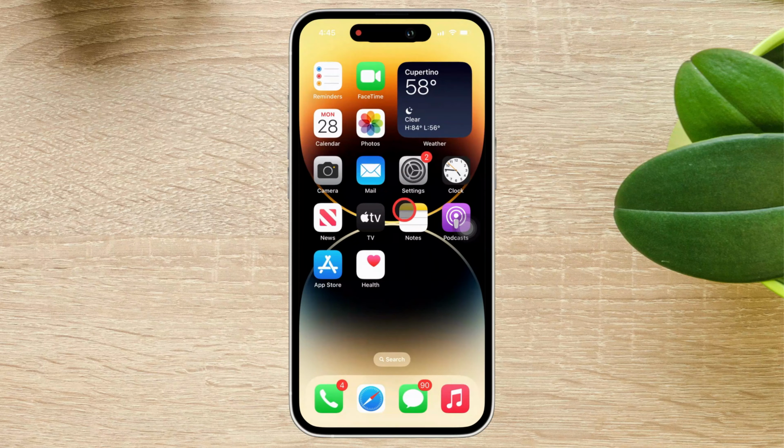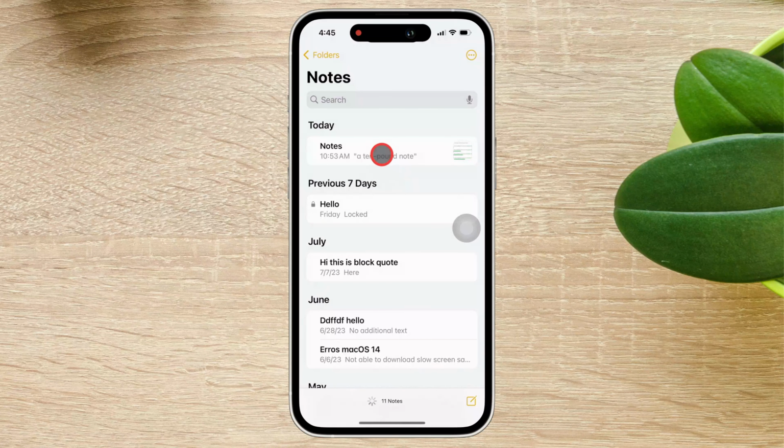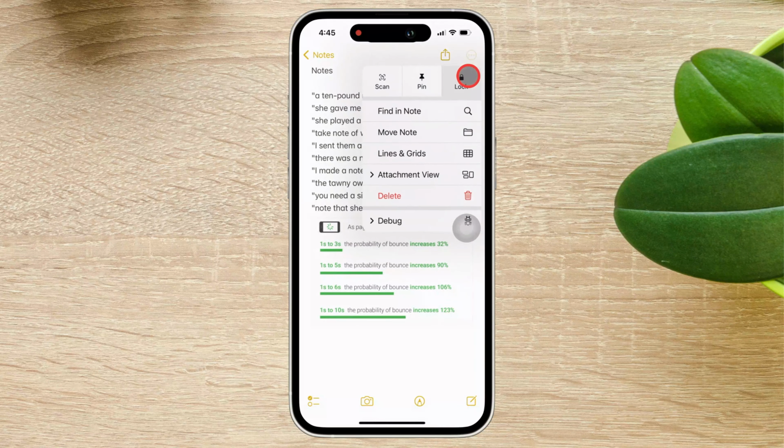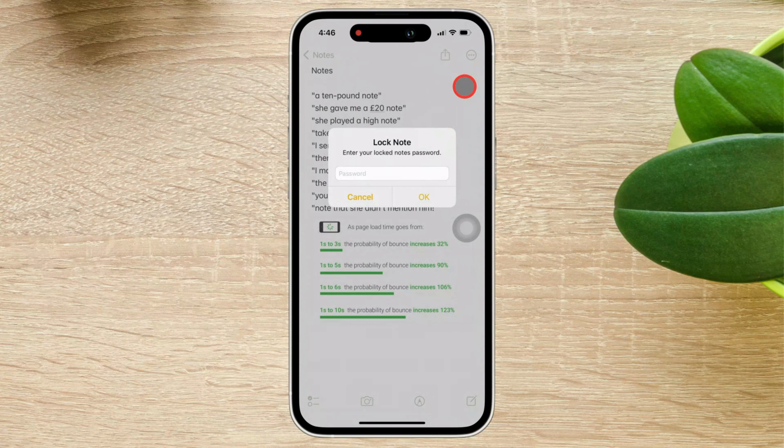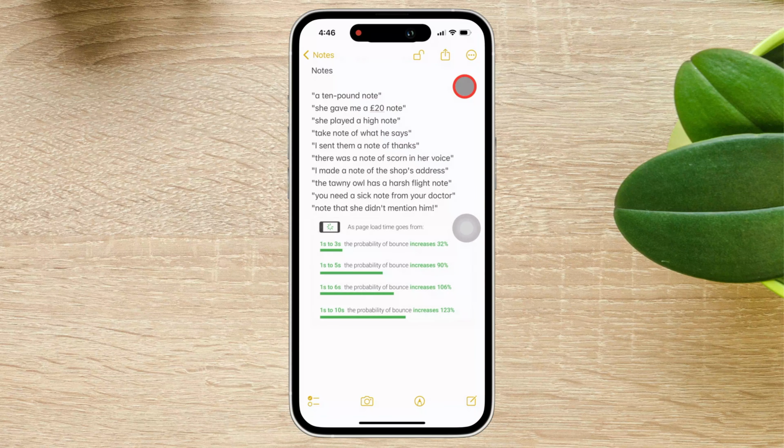Now, you can head to the Notes app and open the note. Then tap on the three dots. Now tap on the lock option from the menu. Now, first enter the older password and check. You can see here the older password, and your device shows a message that it's not the correct password. Now, enter the new password, and you will see your notes get unlocked.